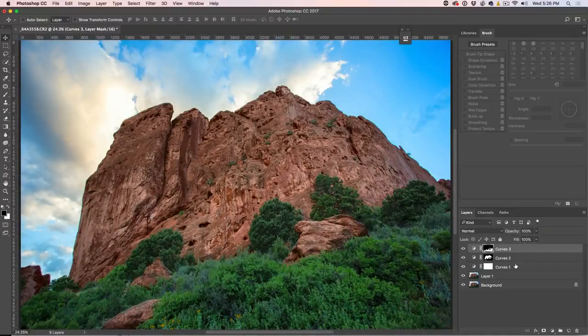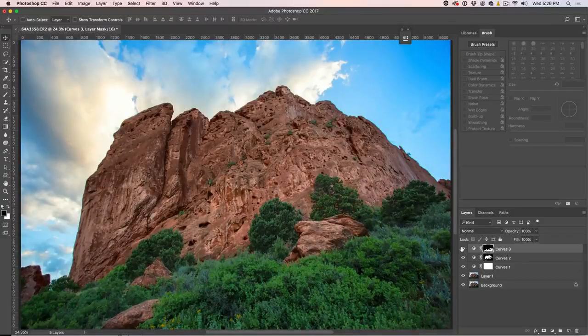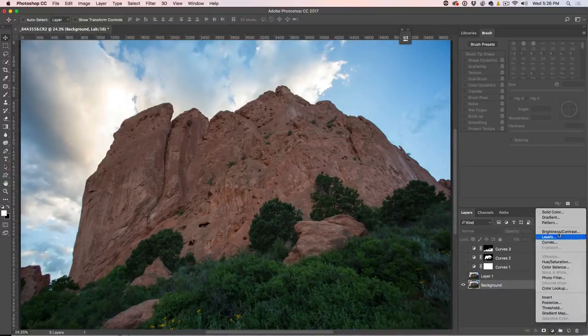So you can see that we've been able to bring out a ton of details before and after. Now we've got a lot more color and a lot more detail. I'm going to show you how to kind of tame that in a second. And what I'm going to do first of all, though, is I'm just going to go here. Because remember I said turning up the saturation is not the same thing. So here we are. We're just going to prove that.